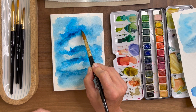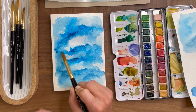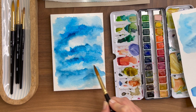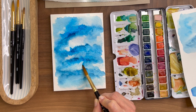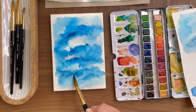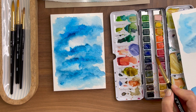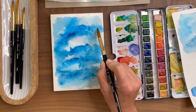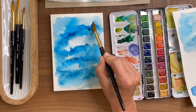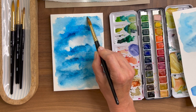It's abstract and playful, just so you can get a feel for how wet your page is and what the pigment starts to look like when it's that wet. And then as your page is drying, you're seeing how your paint behaves, how much water you need to add to your brush, how to blend. So this is all really good practice — something that you could do daily, in fact.